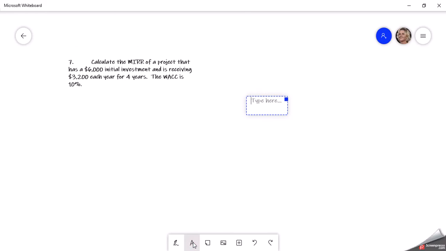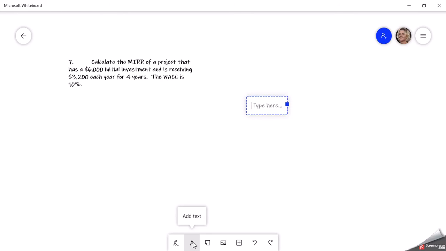Okay. So then we'll come in now to calculate the modified internal rate of return. What that does is it says, okay, when we calculate our regular internal rate of return, the assumption is that the project is earning that cost of capital throughout the life, so that any cash flows coming in can be reinvested at that higher rate. The modified internal rate of return says, okay, well, that's not probably true. We're going to invest those future cash flows earning at least the cost of capital.